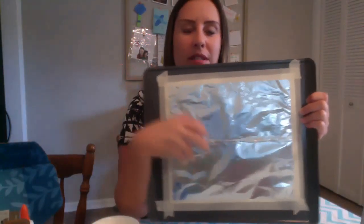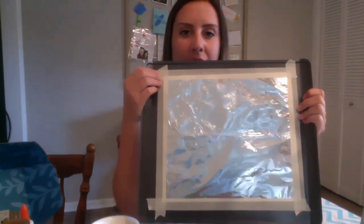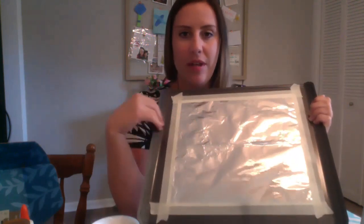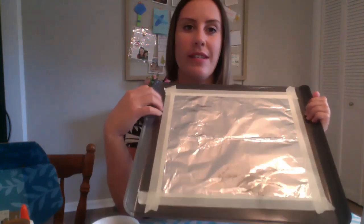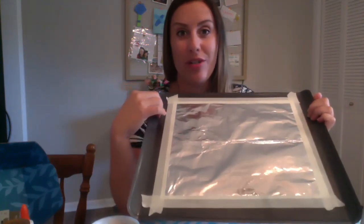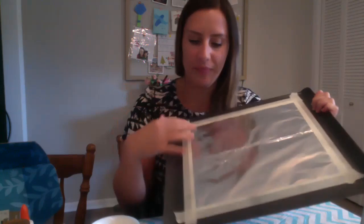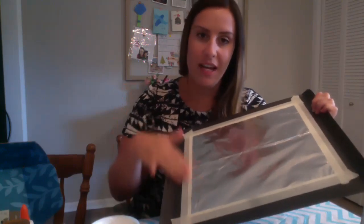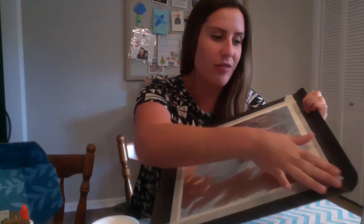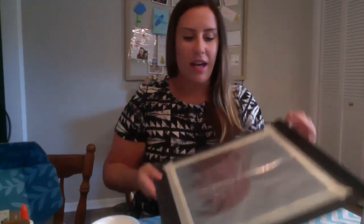What I've done is a nice big piece of tinfoil and I taped it onto a baking sheet. I like to do this because if the paint goes off you have a surface to catch it — it's not all over your table — and then when you're all done you just wash the baking sheet. So you want to tape it down really good so when you paint it doesn't slide or move around.